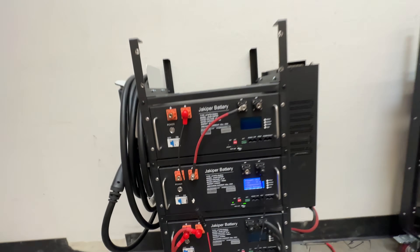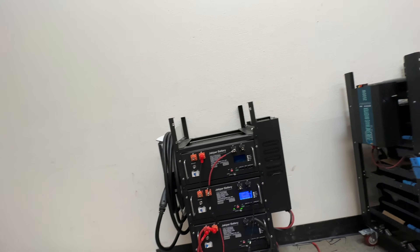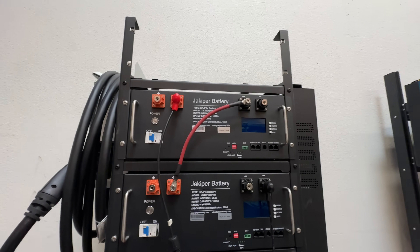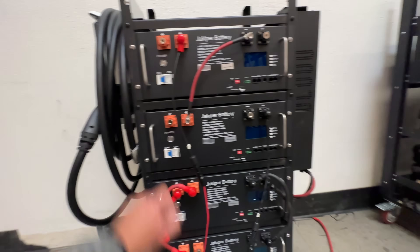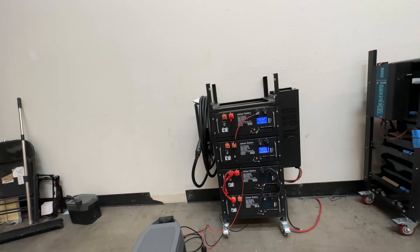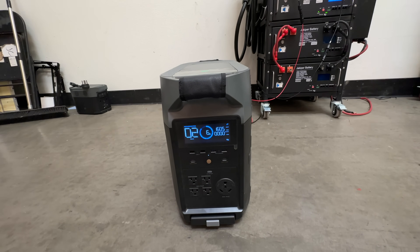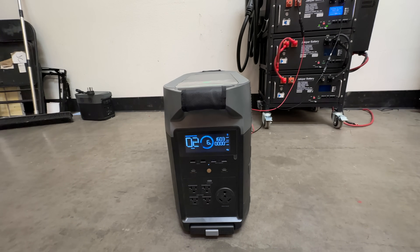These have a bunch of safety features, so this might not even work — they might detect higher voltage going through them. So let's turn the first one on and see what the BMS says: 52 volts, so just over 100 volts total. I just turned one on, so that current is going right through the top one. Can we turn both of them on at the same time? Yeah, I want to turn them on at the same time. Okay, I'm going to stand back. 1600 watts of power going to the Delta — we're charging fast here.